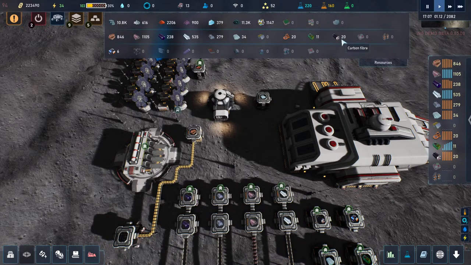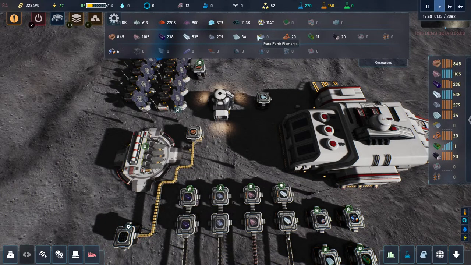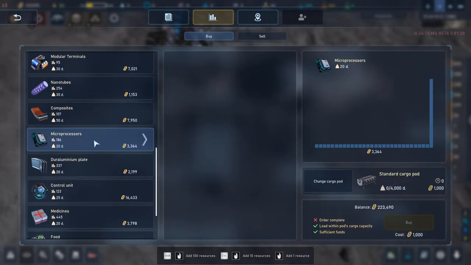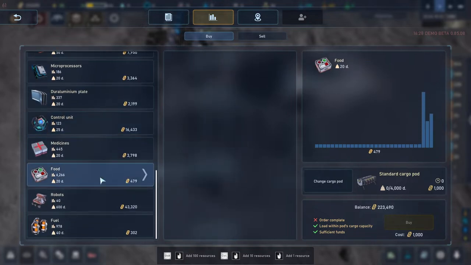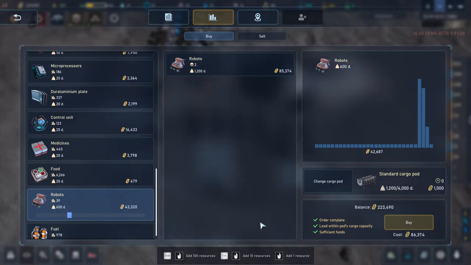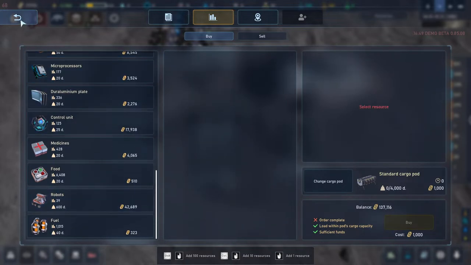And I've purchased some carbon fiber. So microcircuits are now done. I think the next one in the chain is going to be carbon fiber. I did pick up a few extra things here and there. So why don't we get some more robots? Because I think we're definitely going to need some more. How much are the robots today? I've noticed the price changes. See, now they're 43. Recently, they were cheaper. They were 33 and not 43. But I would like a couple more robots, please. Thank you.